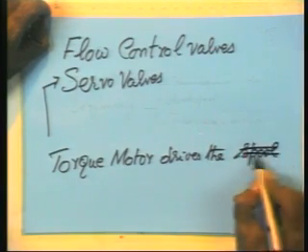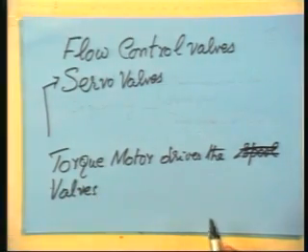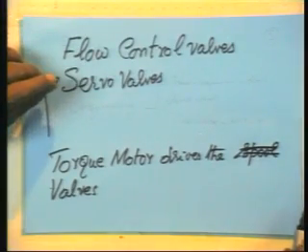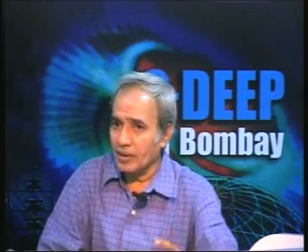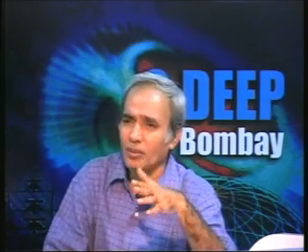Let us say drives the valve, because there are so many types of valves, there are spools, there are flappers and so many types. Essentially what it does is, depending on the feedback from the cylinder, feedback control, the torque motor positions the flow control valve needle or spool or whatever it is so as to control it. Obviously, when you are doing such a control, you should have a very quick response. So you tend to use several devices, flappers, and so many things in order to control the flow. When the cylinder starts moving, you have to accelerate, decelerate, all these things are done by these servo valves.